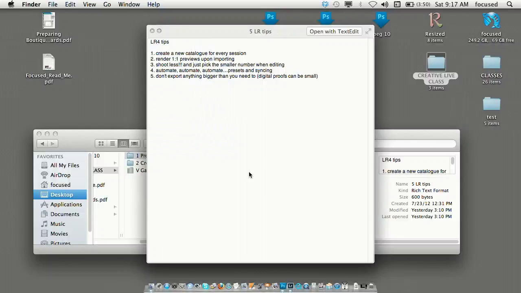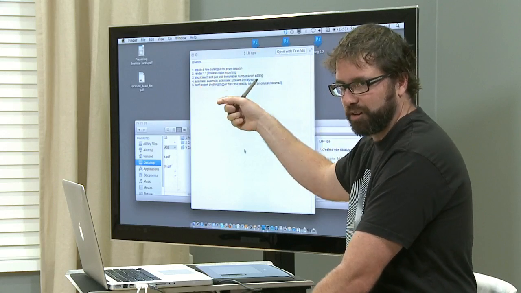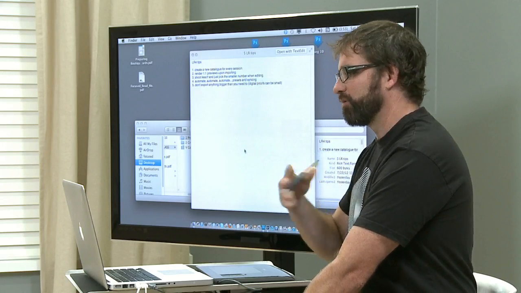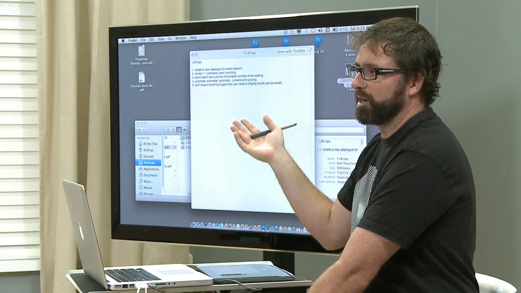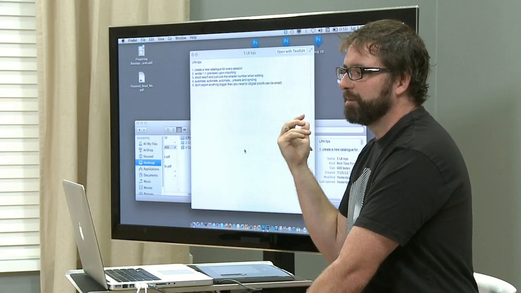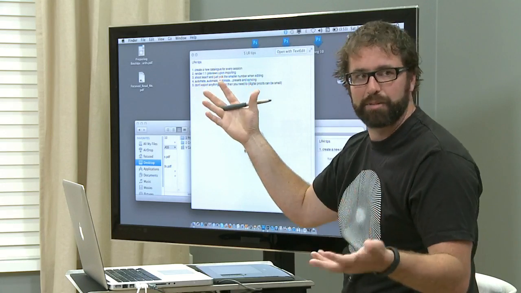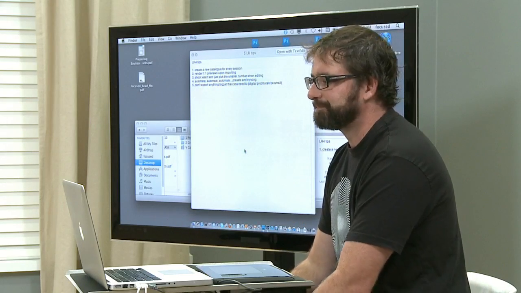Now, someone can argue the other way. Someone can argue, I want every image I've ever shot in one catalog so I can do quick searches and look through every image in the same catalog. That's fine. We found that for us, it's better to create a new catalog for every session, so every client has their own Lightroom catalog. They're smaller. If one of them becomes corrupt, I don't have to worry about it. It's probably backed up somewhere else on our server. But I'm not dealing with a gigantic catalog with tens of thousands, maybe 100,000 images in it. I don't want to do that.